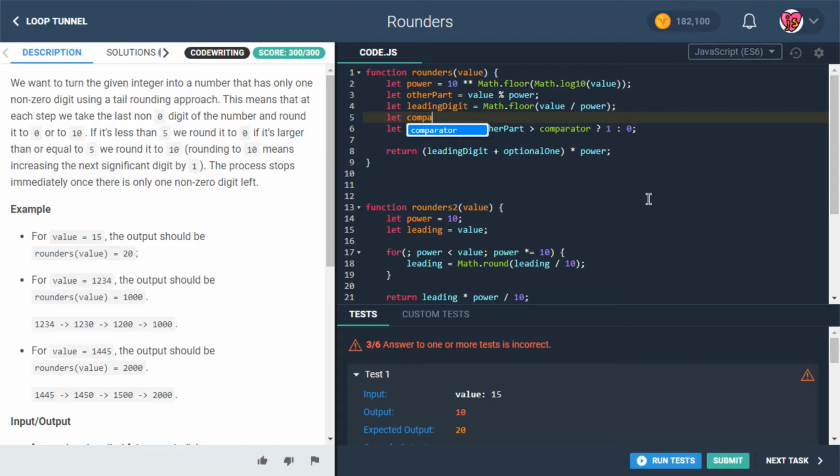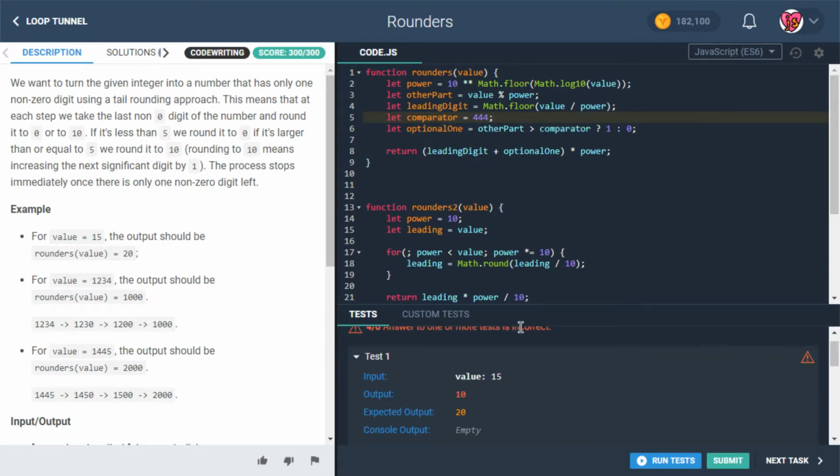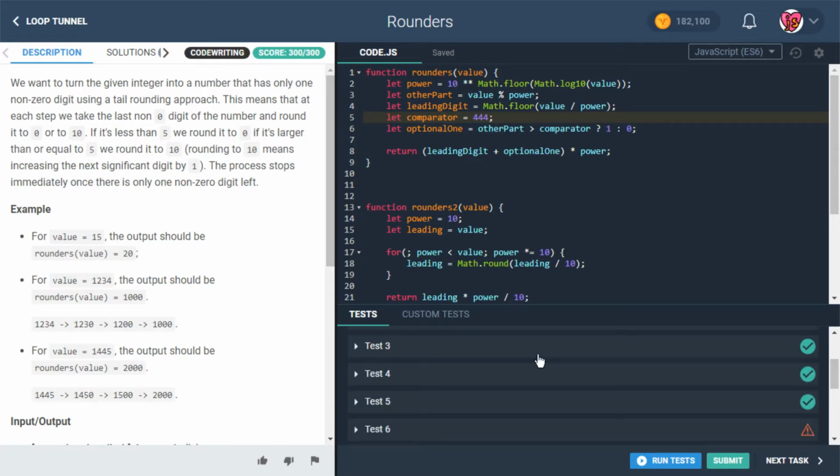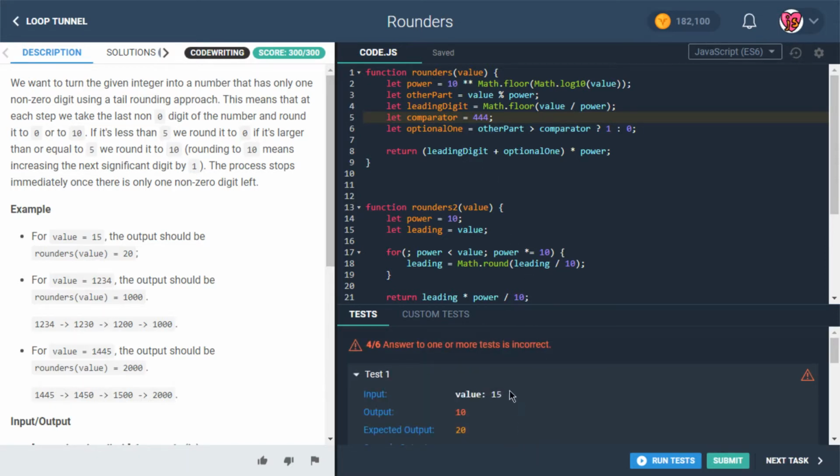And we'll just say let comparator be assigned the value of 444 for now. We're going to change it, but it works over here now because it's saying, is the 234 bigger than 444? No, so we won't increase it by 1, but this was bigger, so we will increase it by 1. Cool. But the problem is it's not working for something like this, because we got 5. Is 5 bigger than 444? No, it isn't. So it doesn't increase the 1, and we really should have.